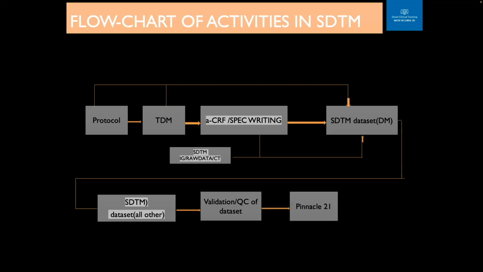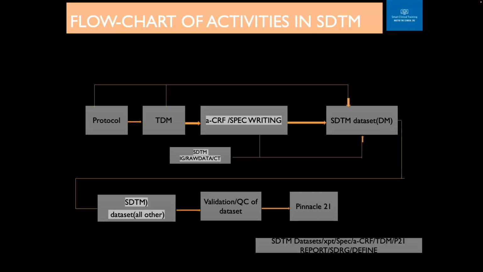Once that is done, then we call something else. There is some tool which is called as a Pinnacle 21. Or also in a short, we call it as a P21. In a P21, we will just check whether our data sets, what we have created, it is following the guidelines of a SDTM or not. What is the guidelines? This is the guidelines which is given by a CDISC team, SDTM IG. Whether the data set is following the SDTM implementation guide, rules and regulations or not. That is what we check in a P21, in a Pinnacle 21. How we run this, all this thing we'll see in a few further classes.